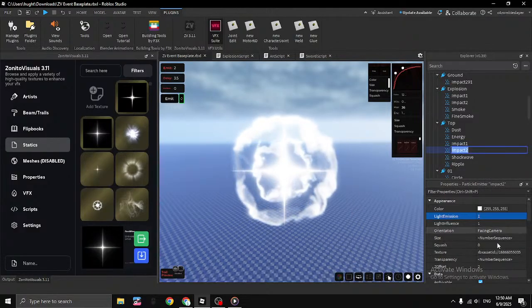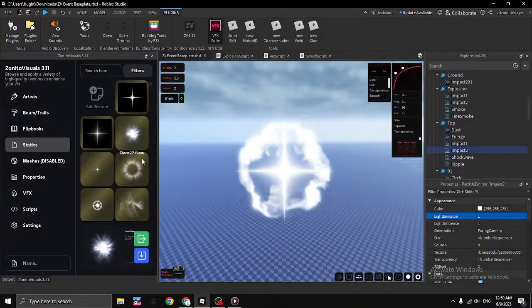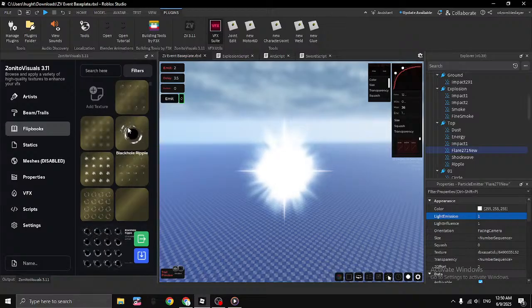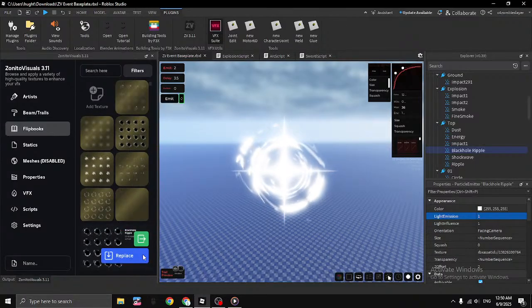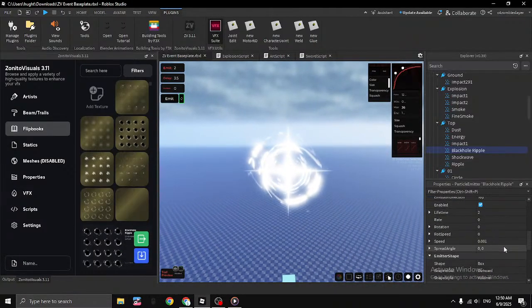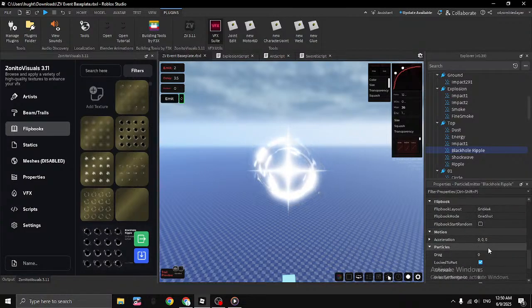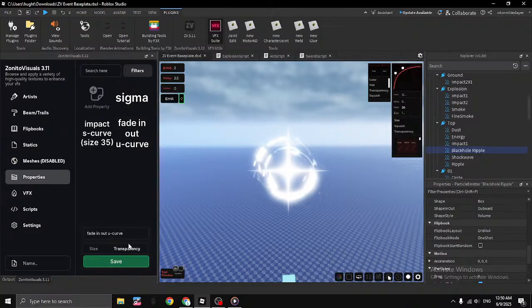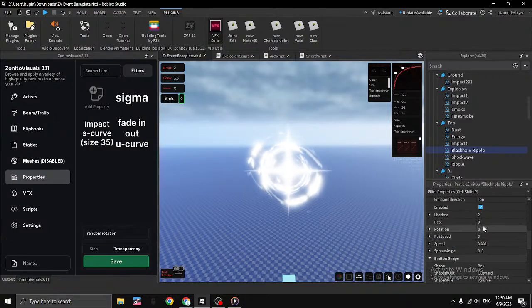And I think for this one, is this the one? Let's maybe, yeah, let's keep using a flip book. Okay, we're gonna have to do some rotation stuff too, though. Let's actually set up a property for random rotation. Random rotation. And let's go ahead, go into here. Rotation negative 360 to 360. Save that as random rotation.